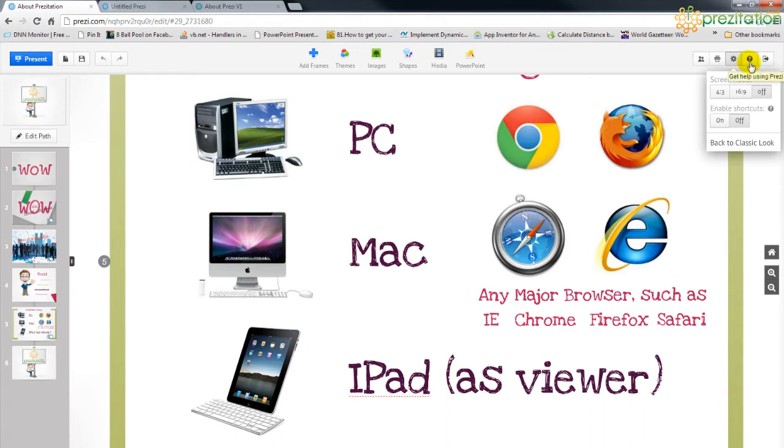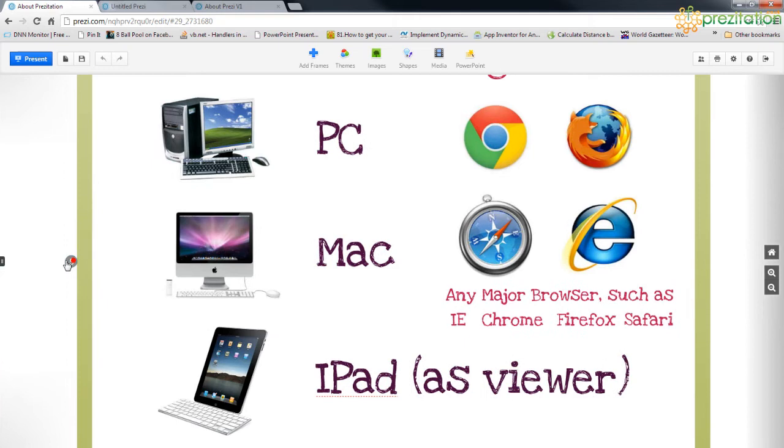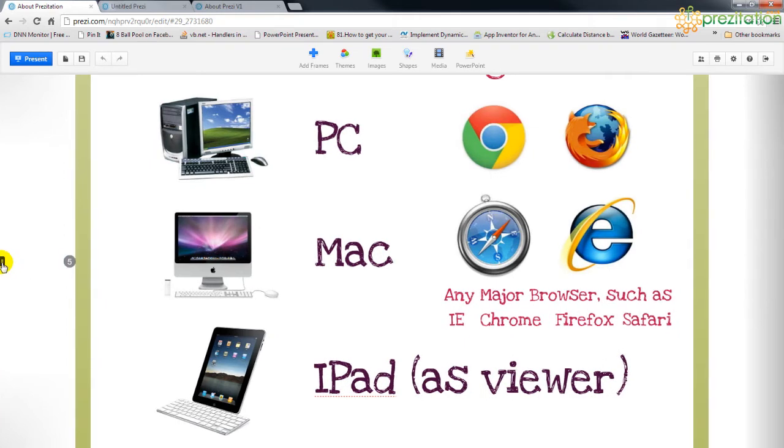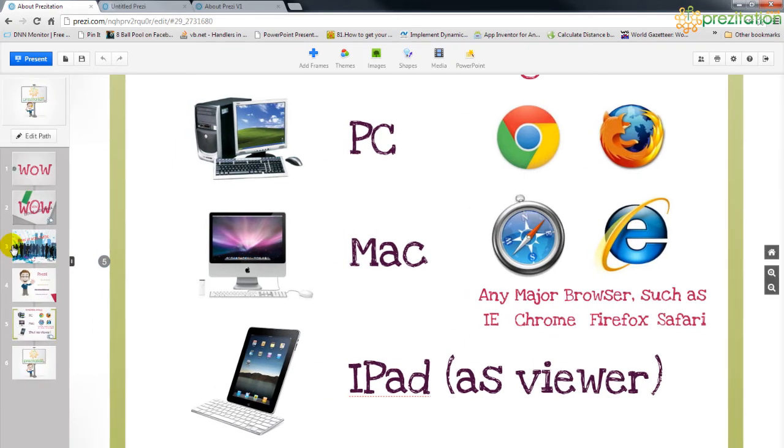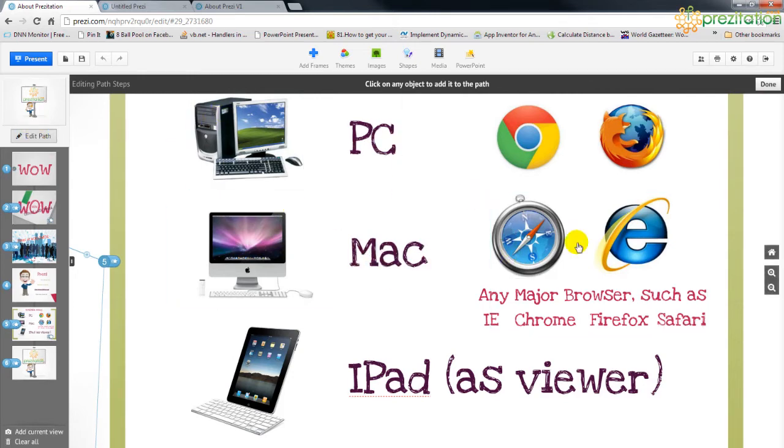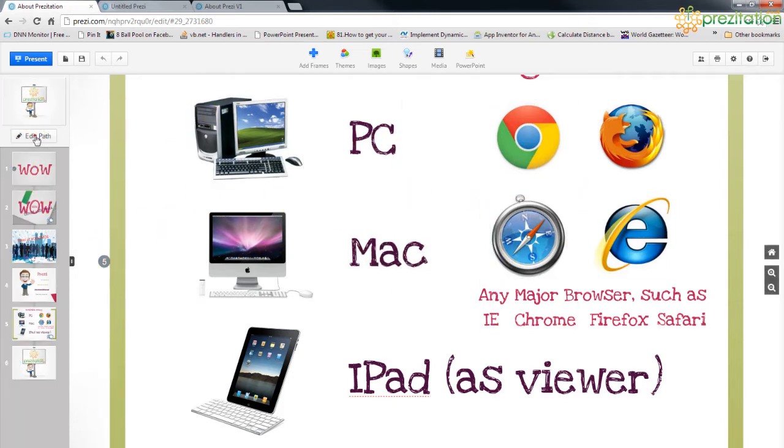Again, getting help with Prezi, there's a button there for you, and you can save and close this Prezi from here. Just seeing what else there is, there's a little button here, which means you can toggle the path menu away. Your path menu as well, by the way, isn't here now. The path button is here, so when you click on this, this will start taking you to your paths menu. And your home and your plus and your minus, zoom in, zoom out buttons are over here. So the functionality hasn't changed, it's just the way that they've placed the buttons.